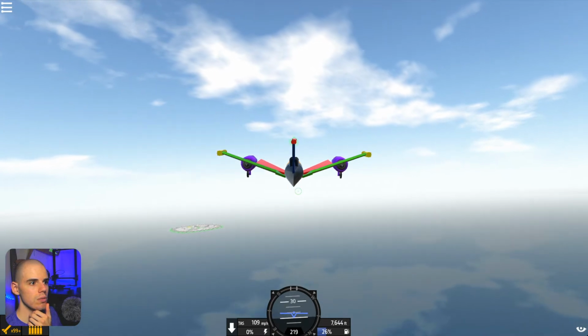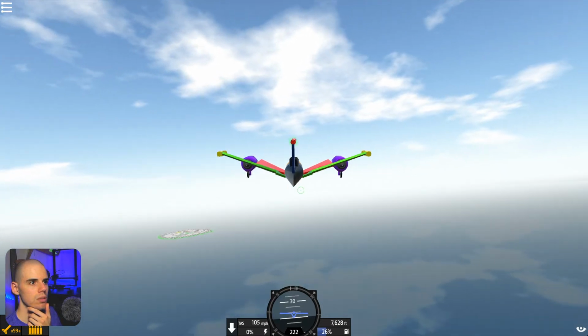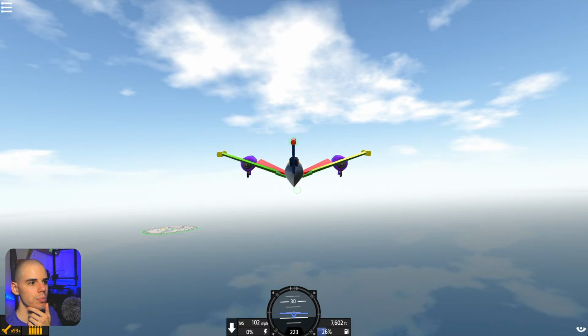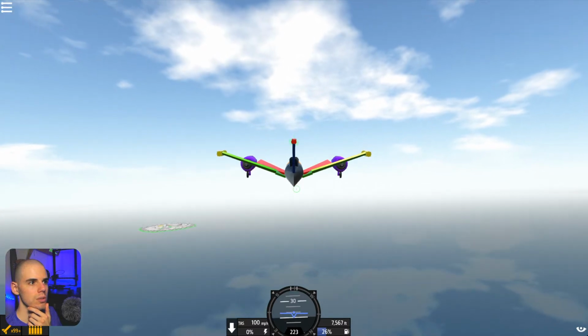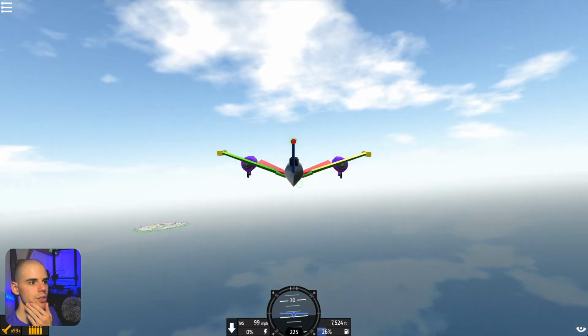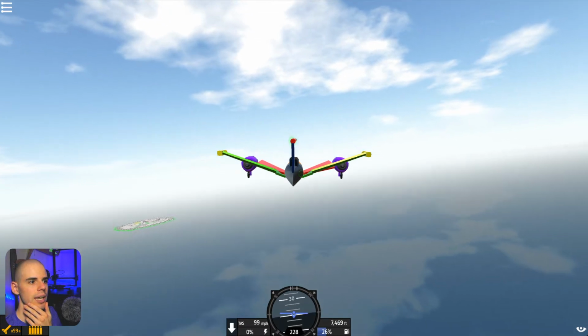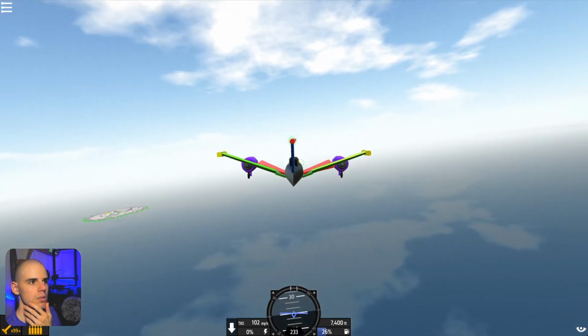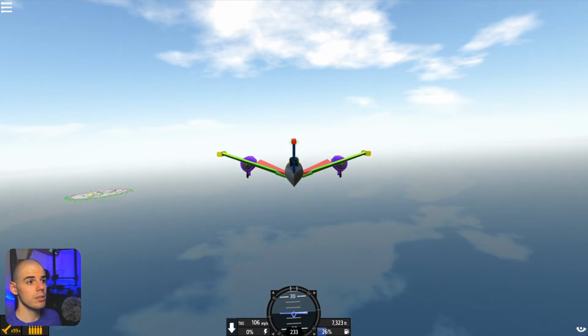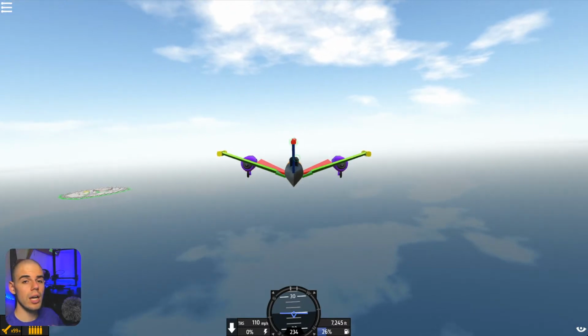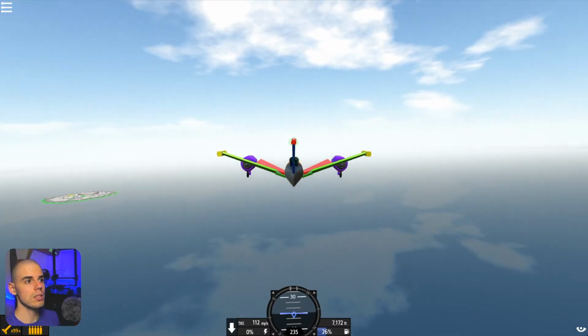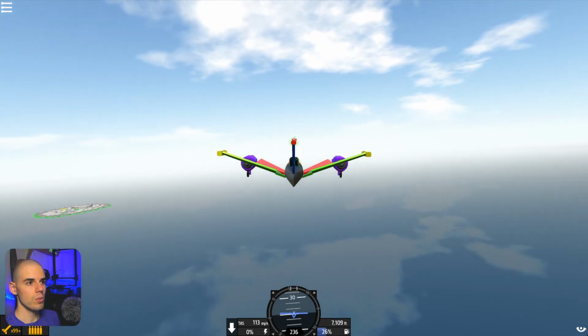Power off stall, 106, pitching up, 100, full back elevator, 99, and our nose is dropping. That's actually really great, it's not stalling in the sense that the wing is tipping over.